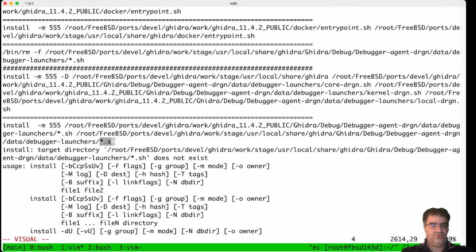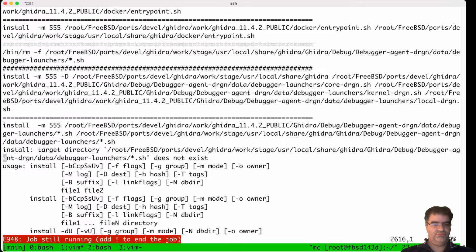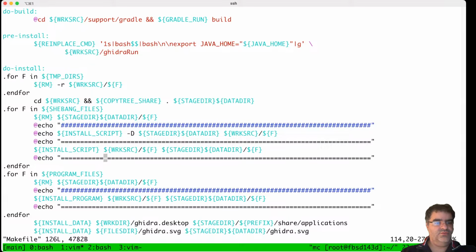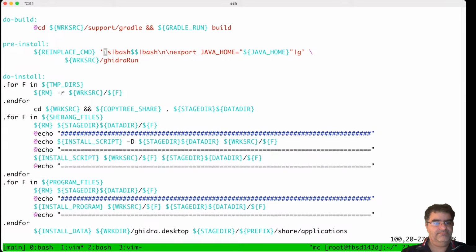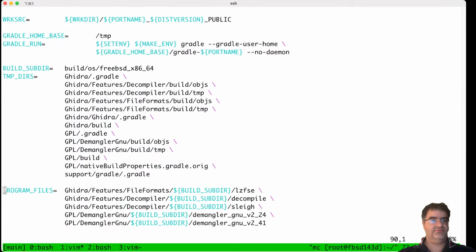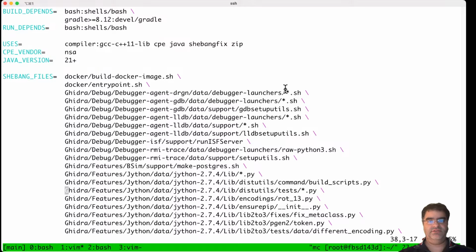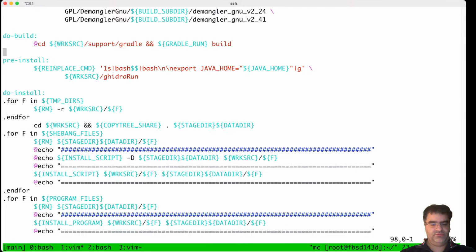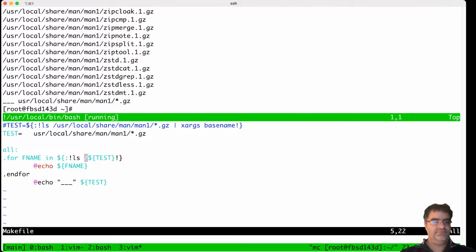Now, there's still something I don't like with this approach. So maybe I didn't say this before. What do I want to do? I want to change the install script in such a way that we don't need to put all the stars here. So I don't need to expand all these things. Which is okay. So here I can have the base directory and so on, so it should be fine.